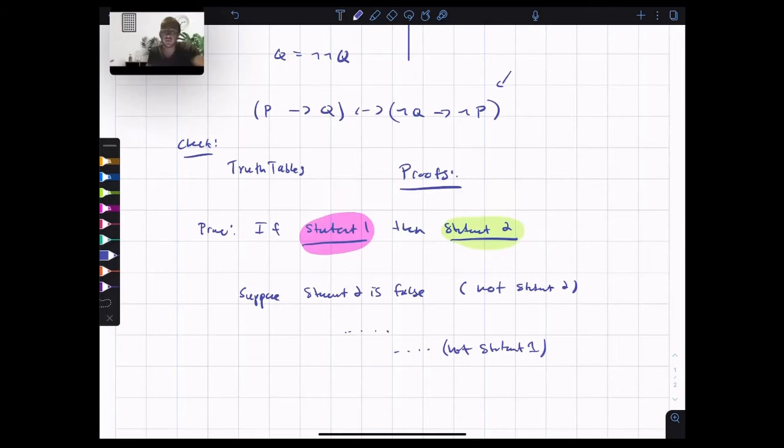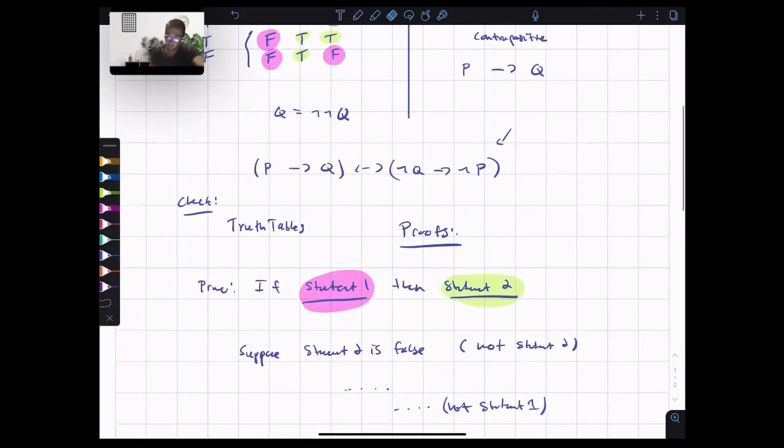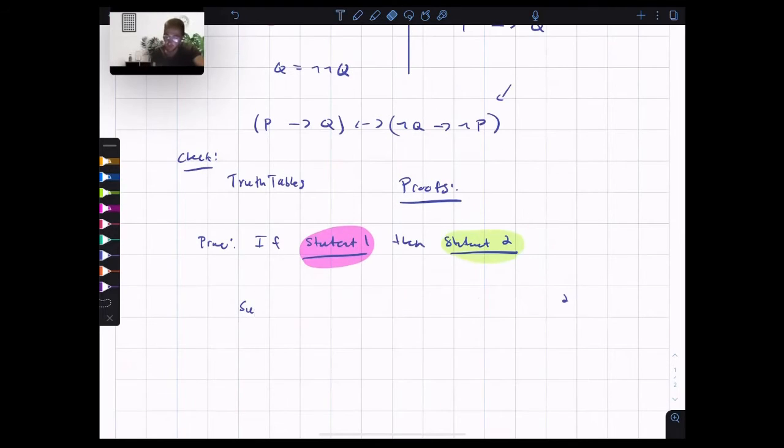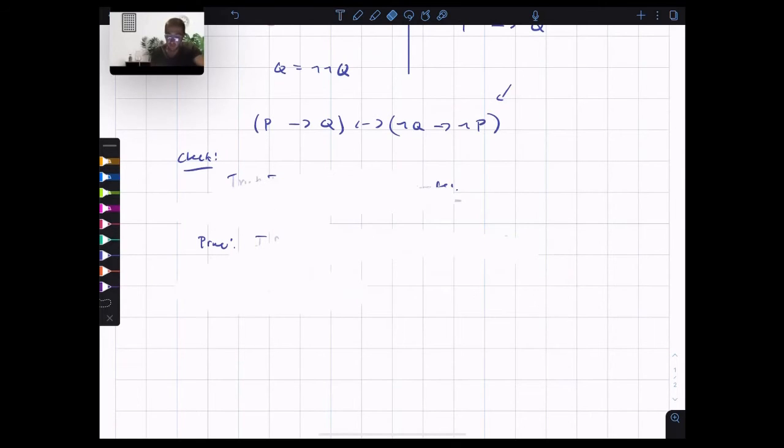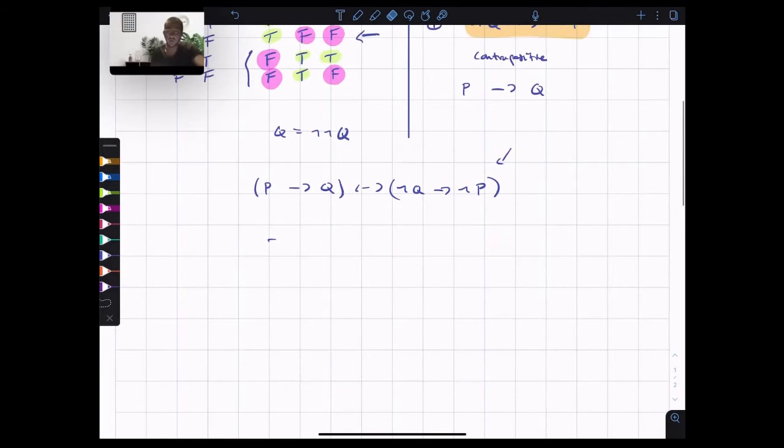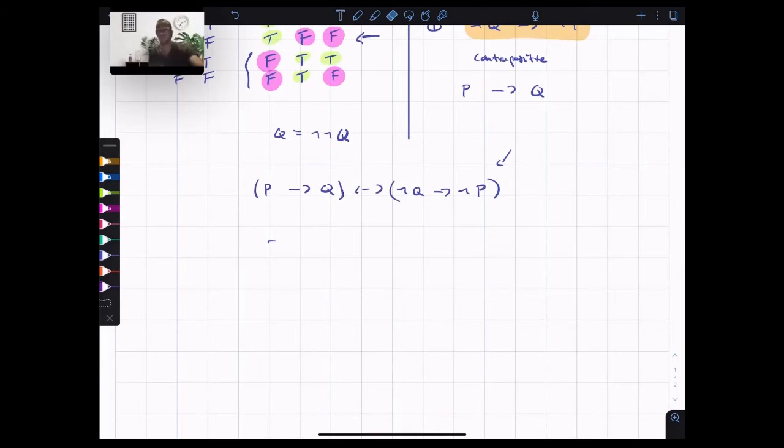And again, the tip off that you should be doing this is if you're starting with what they gave you and saying I want to prove this implies that and you can't go anywhere. Well, what if I just negate this? What if I say this is not true? Then what do I have to work with? That's actually one of the big advantages of proof by contradiction as well. If they say prove something, they want you to give a direct proof and you don't know where to start, you can't get going, well let's say suppose not, suppose the thing is not true. That gives you something to work with. And then you go to a contradiction. And then that means that it's impossible for it to not be true and your original statement is true. We'll talk about that in another video.